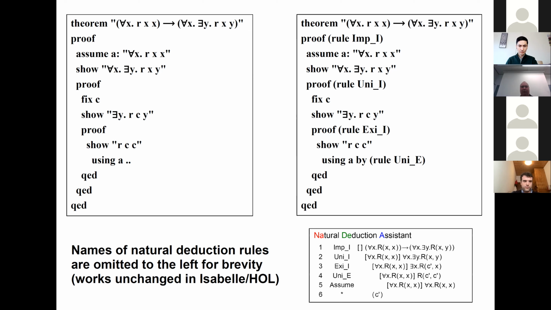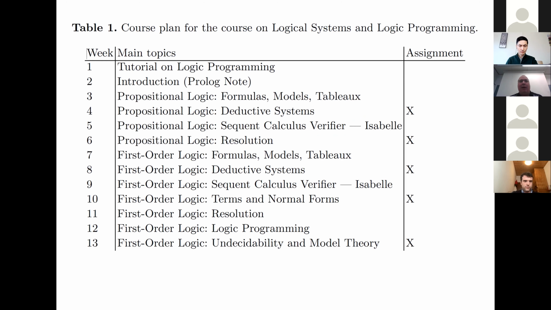So very briefly, here's the course plan. I don't have time to go into the details, and here again the whole part with ISO Prolog is not mentioned. One particular thing is that we actually have a number of assignments that are kind of mandatory, not formally, but it's evaluated as a whole. So in practice, it's mandatory, and you see it's very good to have regular assignments every second week.